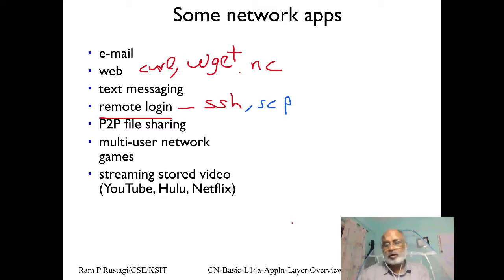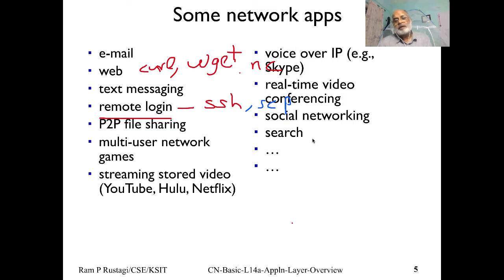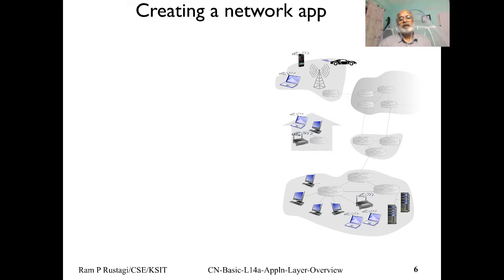YouTube has become popular, so a good number of people watch video on YouTube. If you look at video playing and movie watching, there's Netflix, and now of course we have Amazon Prime, which also works for watching movies. So today let's look at the applications. We use Netflix or Amazon Prime to watch movies, YouTube to look at any kind of scenarios, web applications, and social network applications like Facebook, Twitter, Instagram, LinkedIn. We do Google search, we also do Bing search, and there are tons of different network applications that come in.